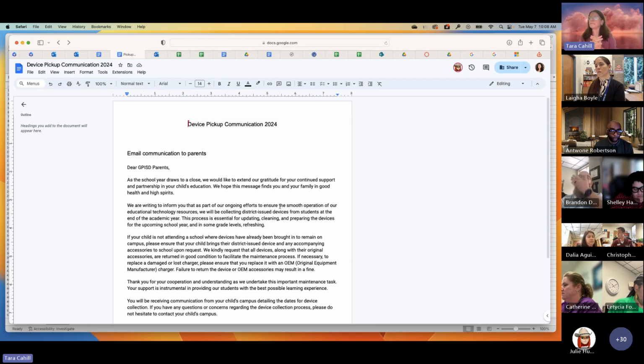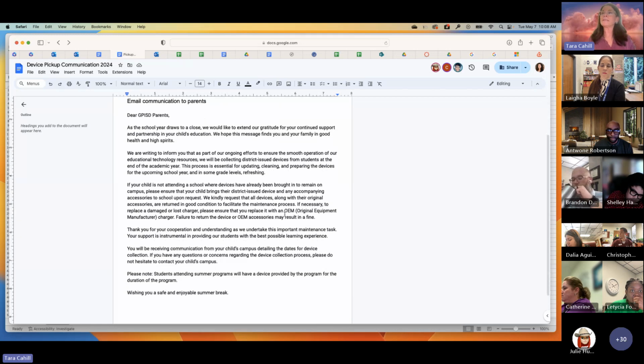We're going to send out the English and Spanish, of course, depending on what the parents request from our district communication. We've already spoken with Lauren McMillan and Miss Broom about this, and they are prepared to possibly send this letter today. So once we jump off this Teams call and get all of our ducks in a row one more time, we're going to visit with them about sending this letter.